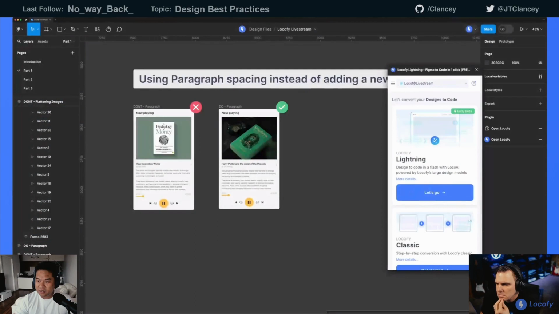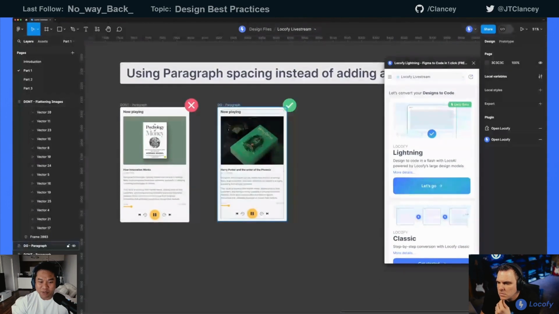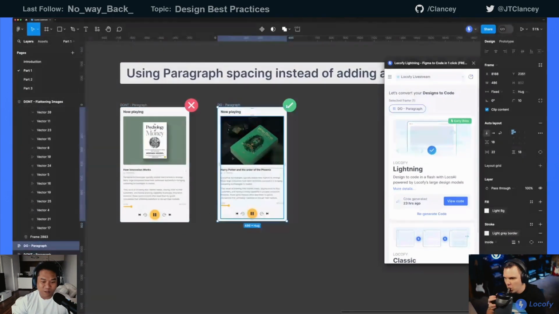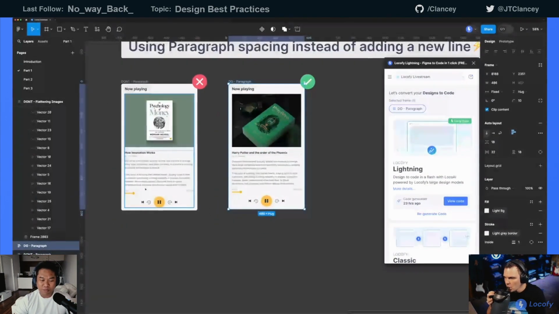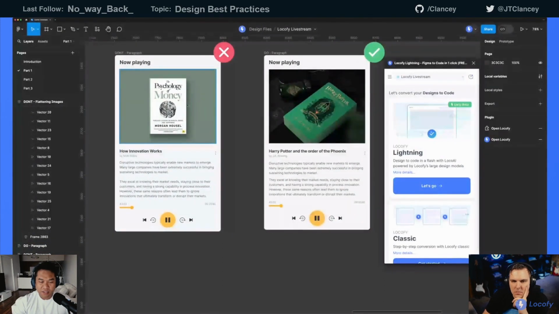Thanks! So this one is my favorite, probably the smallest thing, and the funniest thing as well, because I didn't know this until a few months ago. I don't really use this, so what I would do is just split the paragraphs manually and space it manually. So you can see here, I have two identical cards again.